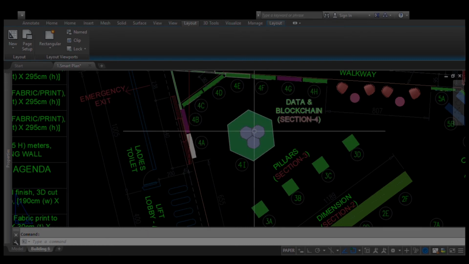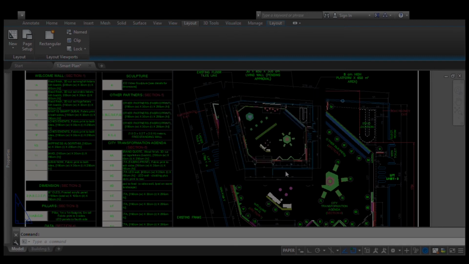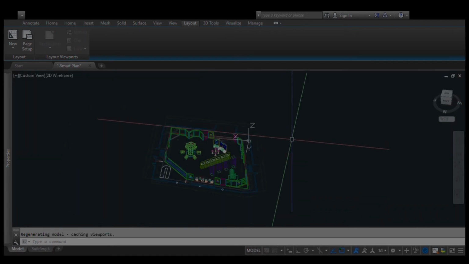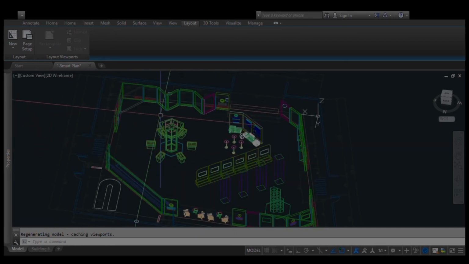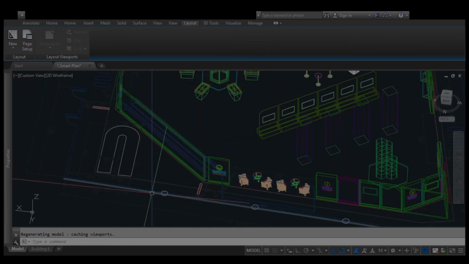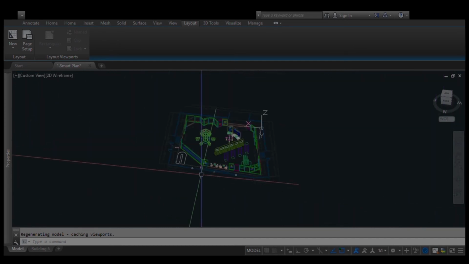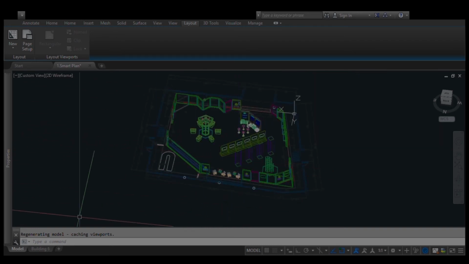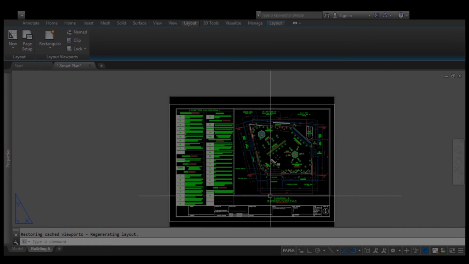Every element has specific details. So moving to the model space, again this is a 3D model created from 3D Max and imported again to AutoCAD. So I just manipulated the 3D Max file and then created the floor plan based from my gathered information, dimensions from the actual site, and then immediately proceeded with a technical floor plan.